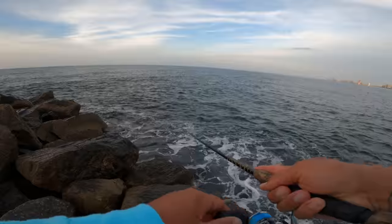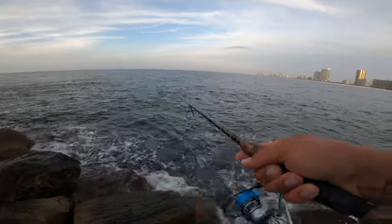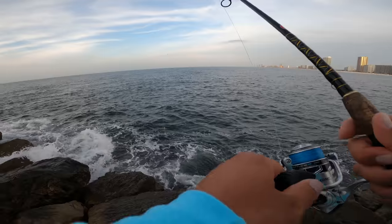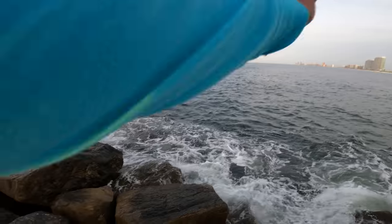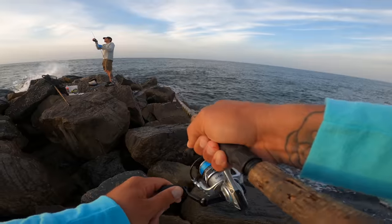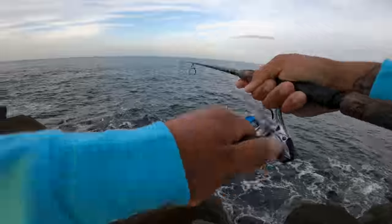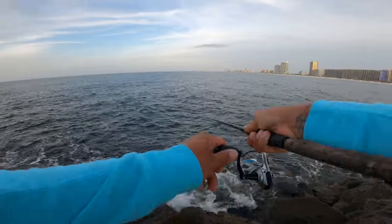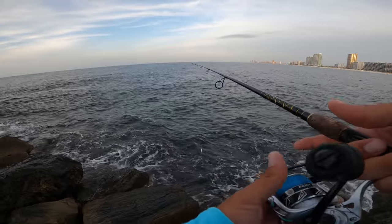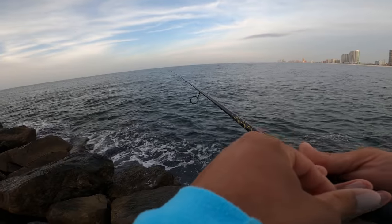I got hit as soon as it hit the water — came back for it. I was just letting that spoon sink a little bit and it got hit. I think it's twisted up in my line actually — it's wobbling a little bit. Yep, that hook gets wrapped around that leader, makes a weird feel. There we go — there's another one, that's a nice fish. Come on — that's definitely a Spanish, much bigger than the last one too. He just spit it — right there, spit the dang hook. Spanish have such soft mouths, it is easy to pull the hook on them.